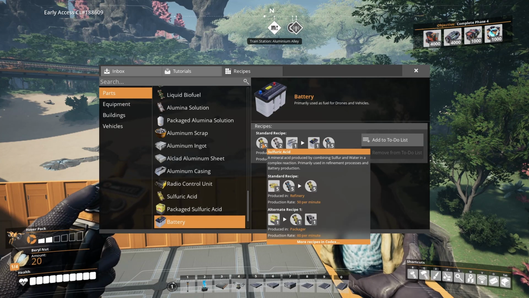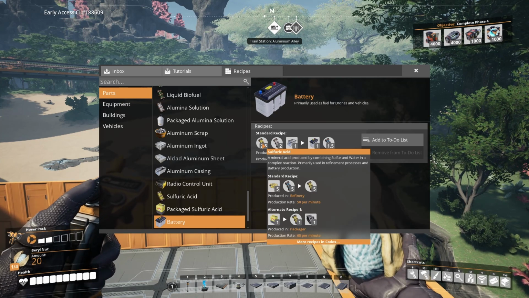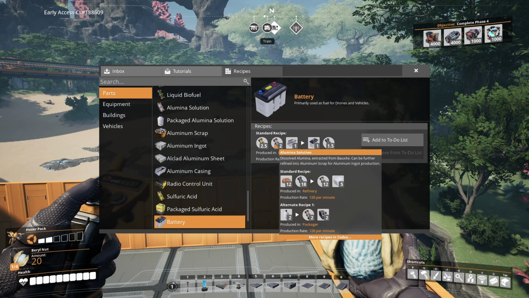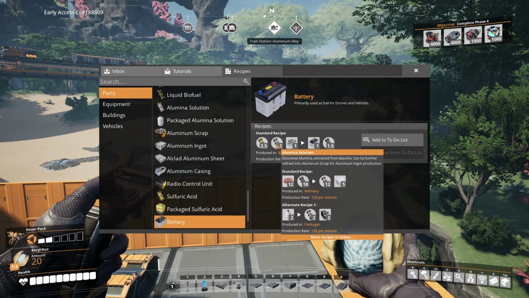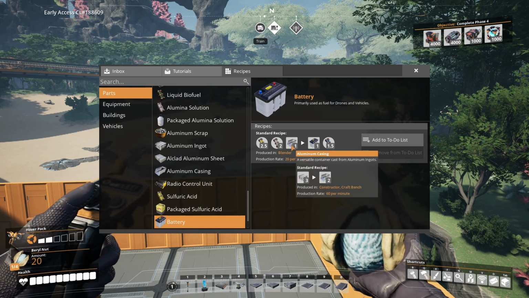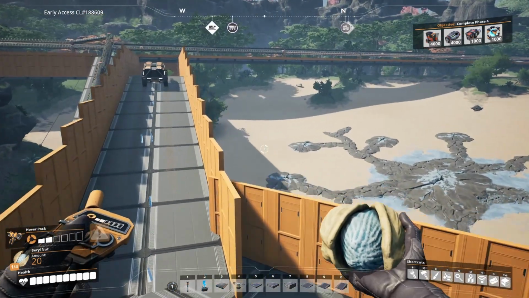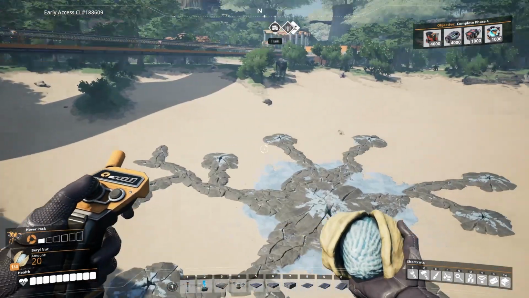Okay, so we need sulfuric acid, which means we need sulfur and water in a refinery. We also need alumina solution, which we will probably need to hook up another bauxite deposit for. And we need aluminium casings, which is fine because we have a lot of them. How are we going to do this then?